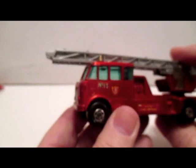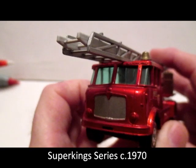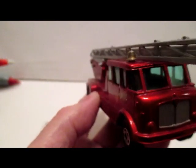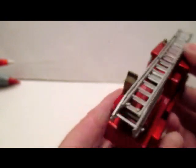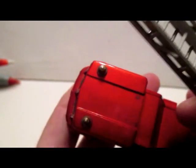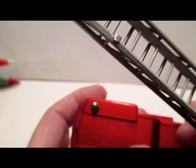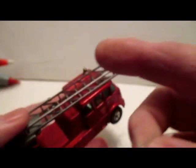And the last item I picked up on Sunday was this Matchbox Super King Merryweather fire truck. It's in really good shape, this one, for its age and just what it is. A few little marks where the ladder sits up here. And it has the plastic ladder that goes into the metal one here.